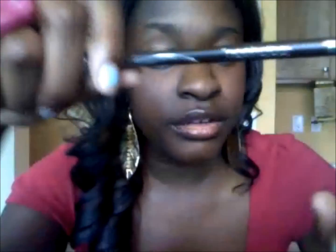And I only use pencil for my lash line or waterline. So this worked okay for my lash line and waterline. So I would recommend it, but being that it's not black like I thought it was going to be, I would have to judge by getting the black one because that's what I'm used to on my waterline. I did use this for my brow, not in this video, but I've used this on my brows and I think it's pretty nice. I usually use black on my brows as well because my brows are jet black, but yeah, this pencil is okay, not what I expected, and I think that the pencil color is black, so I think that's pretty misleading. But other than that, I like this pencil, so I would recommend these.